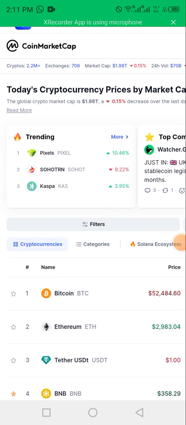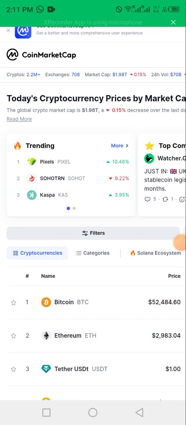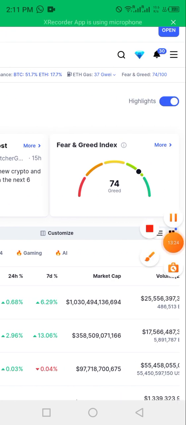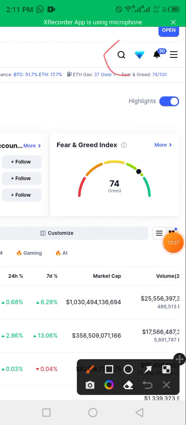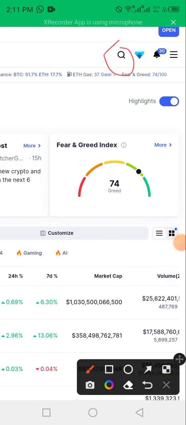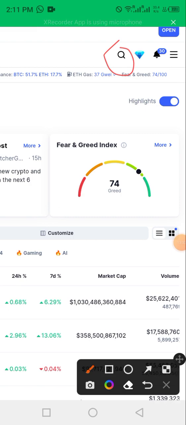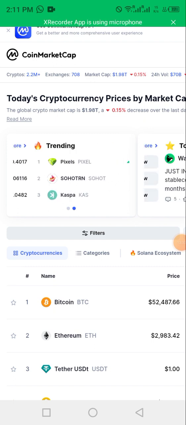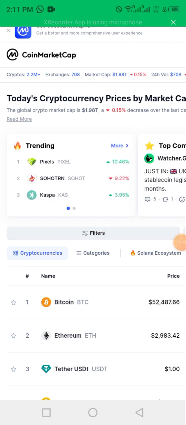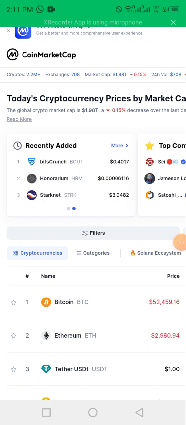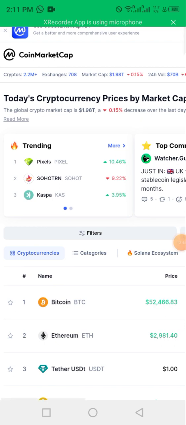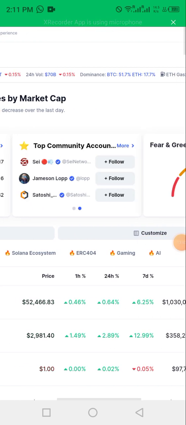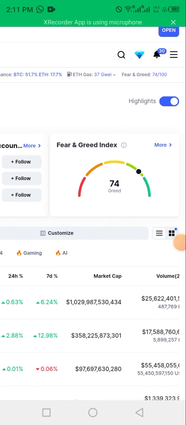So here on the web version of the CoinMarketCap, you can see your search icon here. You saw the way I flipped through to my right and got my search icon. Once you open it up, you can see it's not well, because this is the web version on the desktop view. So you get it wider when you use your laptop. But you can see this tutorial is done with the use of a smartphone. So we now flip it through to our right. We'll now go to our search icon. Then we'll click on it and put in the coin that we want to search for.